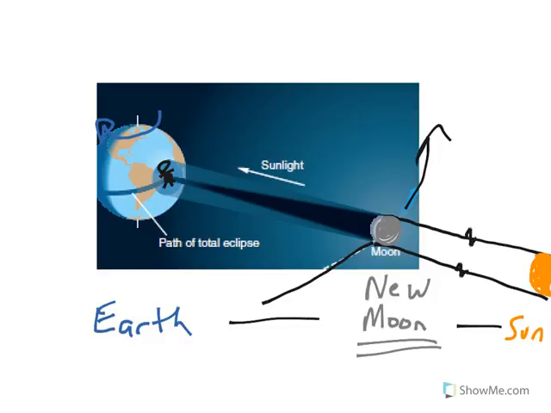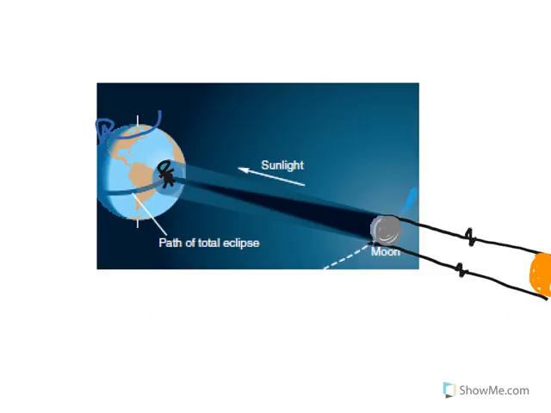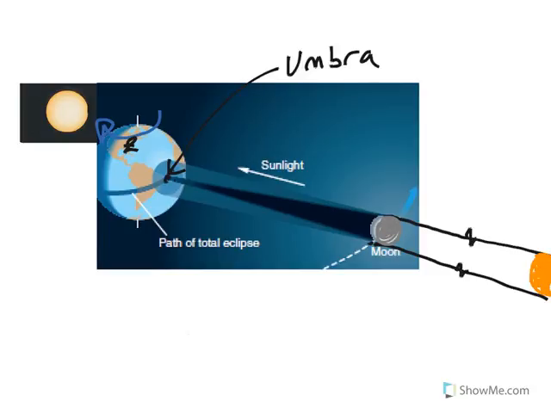Now, where on Earth do you need to be to see a solar eclipse? So I placed you on the Earth in the darkest point. But what if I moved you to Florida? What would you see? You would see nothing. You wouldn't see a solar eclipse at all. You would just see the bright sun disk in the sky. And that's because you're not in the umbra region.